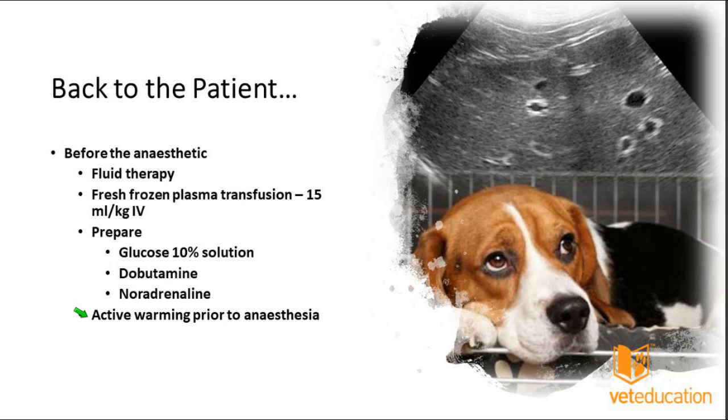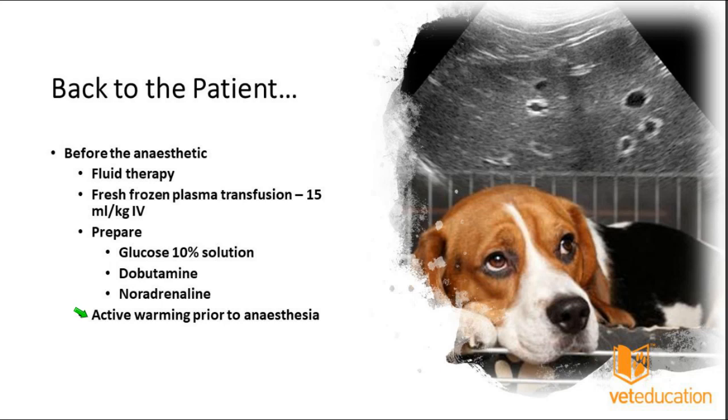So active warming begins prior to anesthesia, and we would recommend that you start putting, if you've got a bear hugger, to put that in the cage with the patient before anesthesia for maybe 15-20 minutes or so that you warm up the patient. Now, some people argue that that's going to cause vasodilatation in the patient. Well, yes and no, but dogs lose their heat predominantly through panting rather than directly through their skin. What we're trying to do is to try to warm up the outer layers of the onion of our dog.